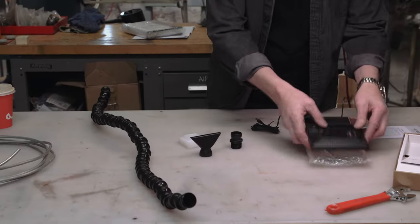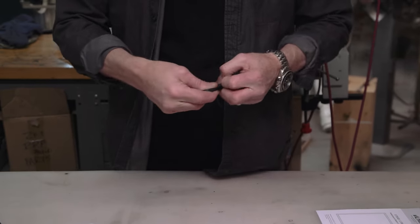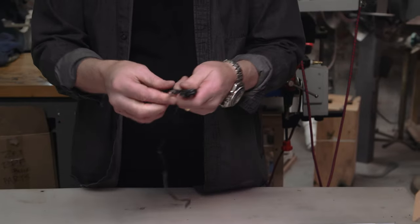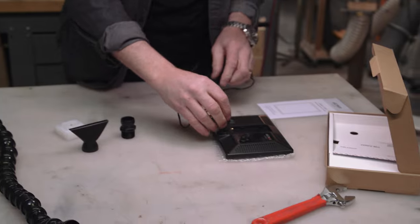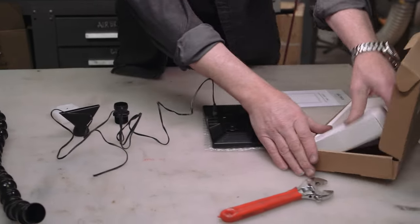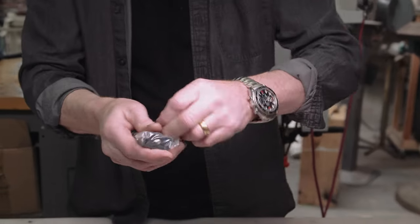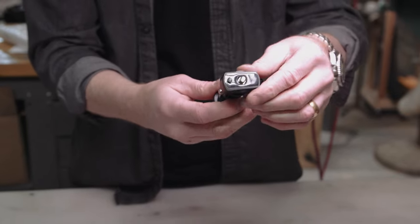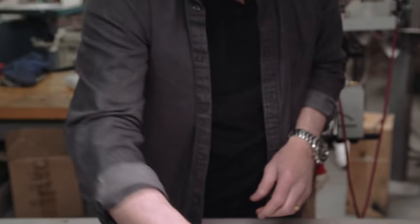All right, I'm going to start by laying out the pieces as I need them. So we start with the panel. That's going to need a plug. I actually pulled this off of an old power supply I had, but you can order these from Amazon. That's a straightforward DC plug. I'm going to wire that down to my power supply. This panel comes with a little universal mount that allows some adjustability, and I used that. It is actually quite useful. So we're going to use that.